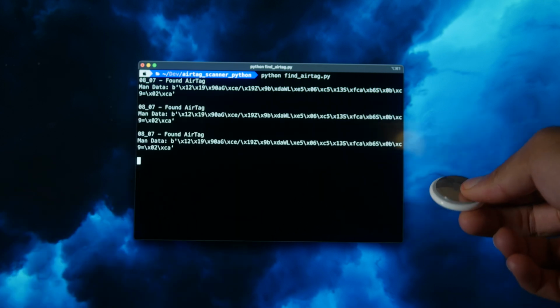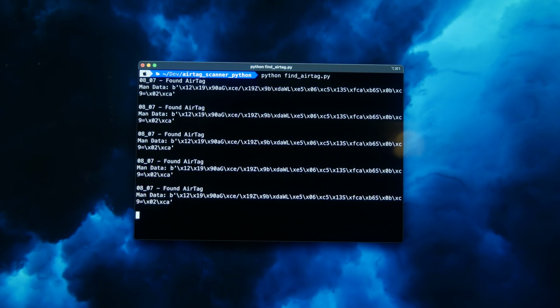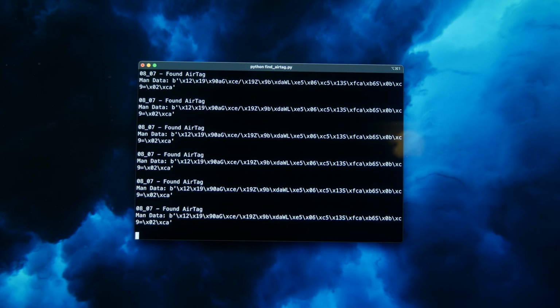So one quick thing I do want to point out is that the actual ID of the AirTag is randomized and changes every 15 minutes. Because of this, you won't be able to track a particular AirTag or know which AirTag you're looking at. So like I mentioned, this is a pretty easy thing to do and can work across multiple devices. You just take the same idea and apply it to whatever device that you need.